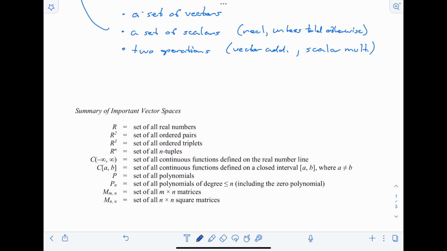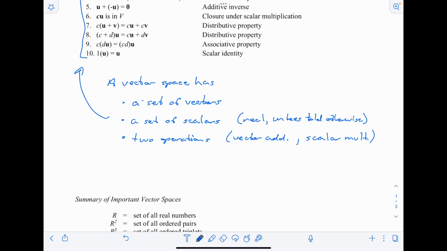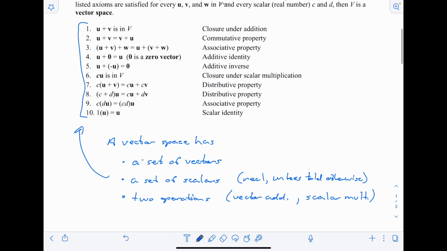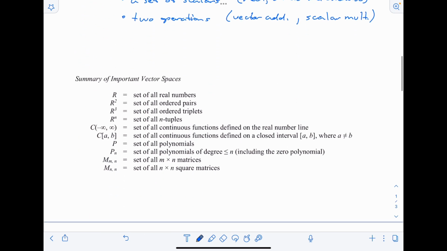I'm not really going to dig too deeply into this one or the next one, but this kind of gets into some stuff with calculus. If you remember how we define continuous functions in calculus, some of the characteristics of those, you would find that if you took all continuous functions, they would also satisfy this, that you can add two functions together and get a third function that would still be a continuous function, things like that, all right? But there are some down at the bottom that we are going to talk about.